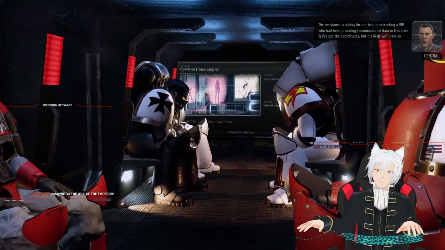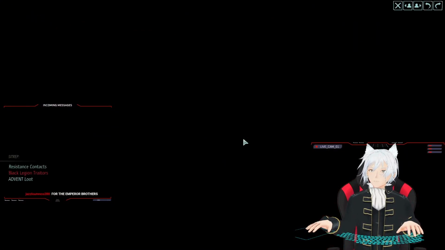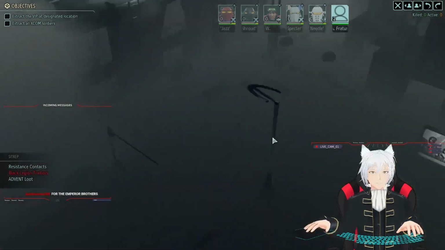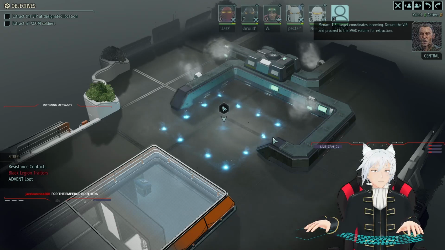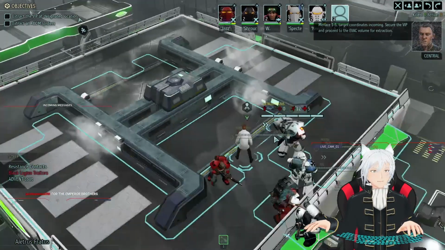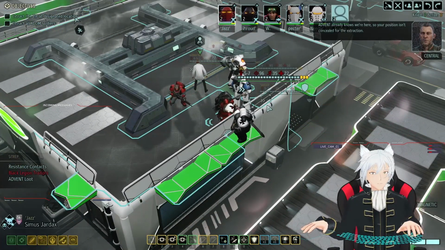The resistance is asking for our help in extracting a VIP who had been providing reconnaissance data in this area. We've got the coordinates, but for it's the Emperor. Hostile forces to make this work. Menace 1-5, target coordinates incoming. All right, secure so we're... VIP and proceed to the evac volume. We gotta escort VIP. Already knows we're here, so your position isn't concealed for the extraction.